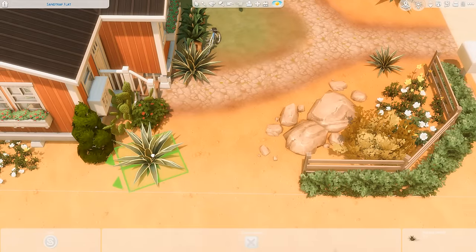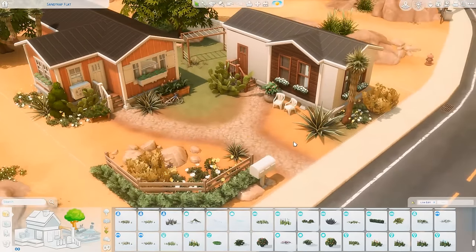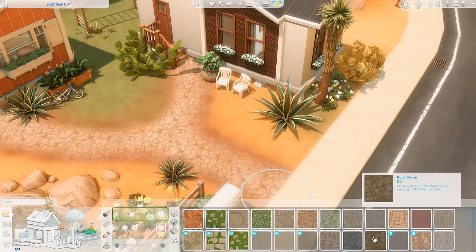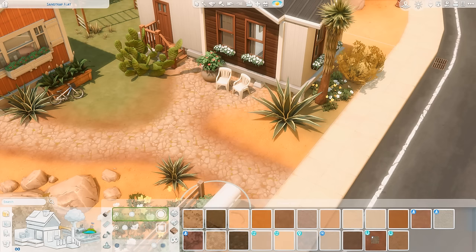I like to frame out my houses with really thin trees and bushes. I just think it looks nice. So I just wanted to do that here at the end and get a little bit more of this terrain paint over under these chairs. So it looks more like they're on a patio space. So just doing that now.